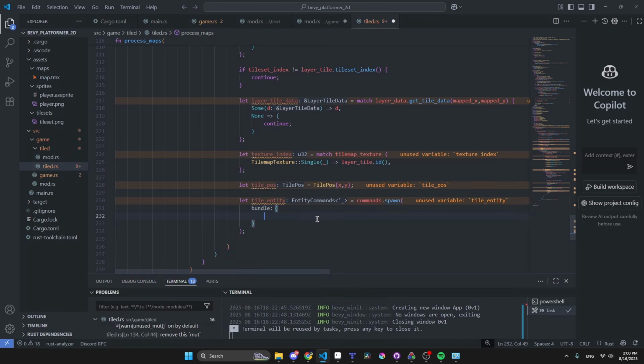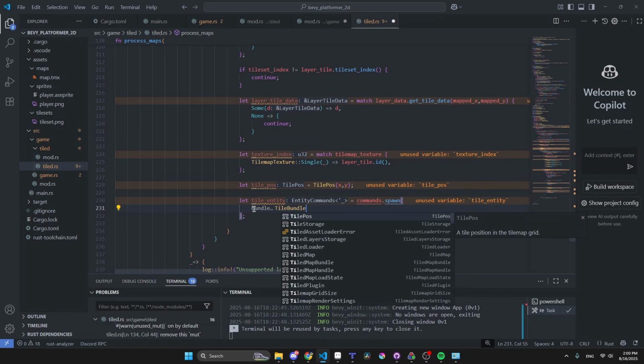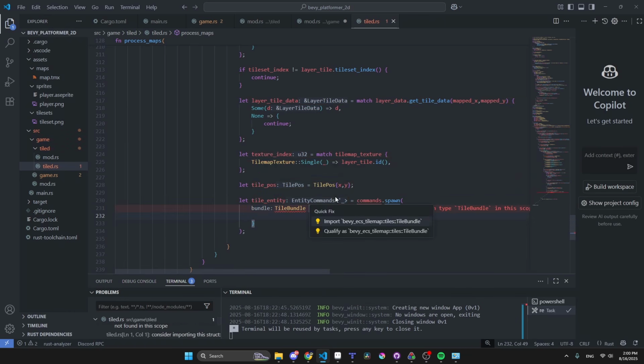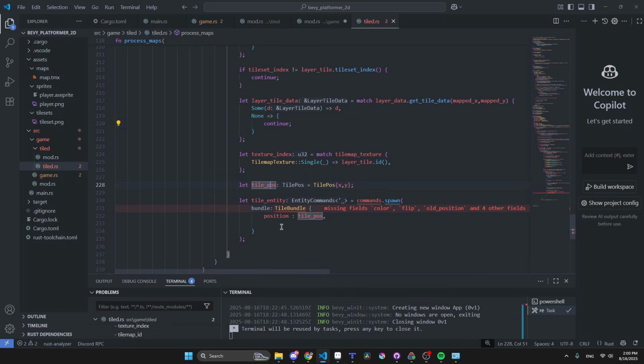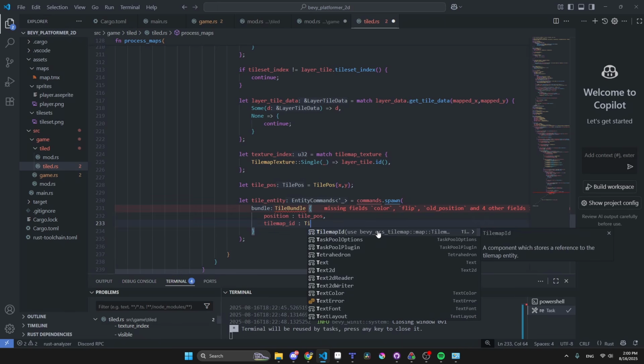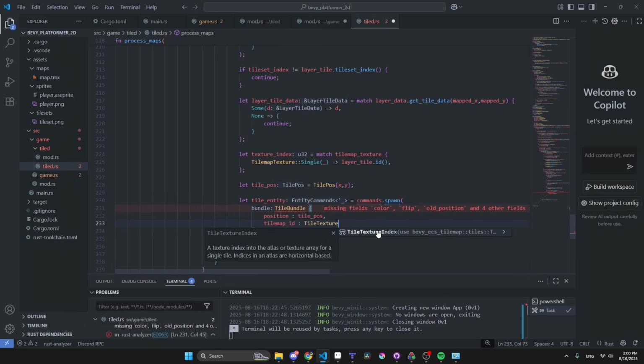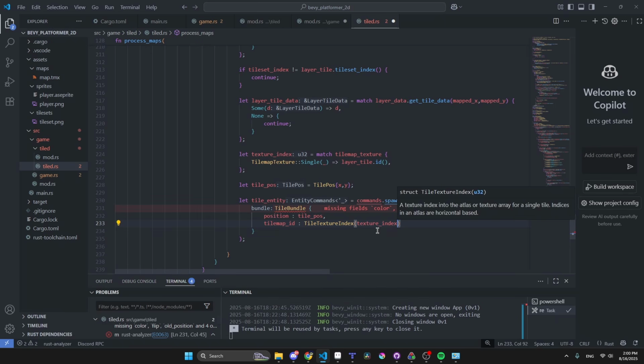So first we need, oh, we can just use a bundle, tile bundle. Tile bundle is built into Bevy ECS tilemap. We don't have to do it ourselves. So our position is obviously tile pos. Tilemap ID is our texture index. Texture index.